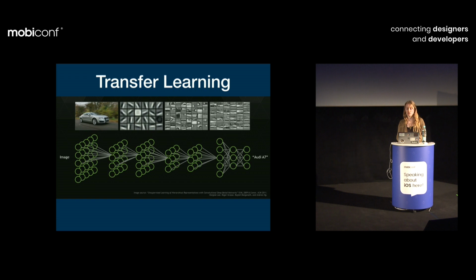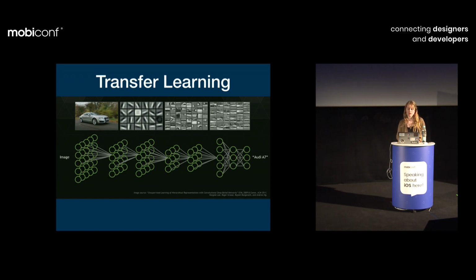It's using something called transfer learning, and in order to explain this, I need to go through a little bit about what type of network is being used for CreateML for image classification. For this image classification task, we're using a deep neural network, and that just means we have a neural network with many layers. And the image input is represented as a large matrix of the image's pixel values.